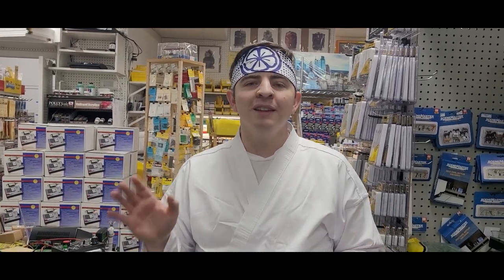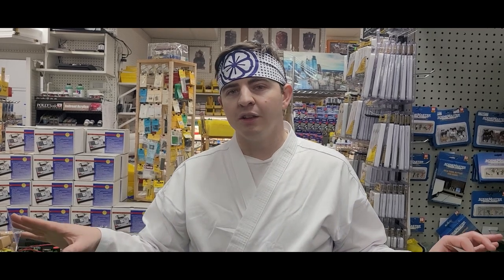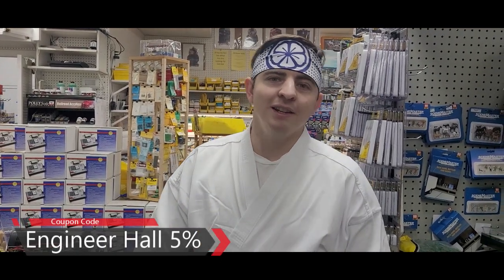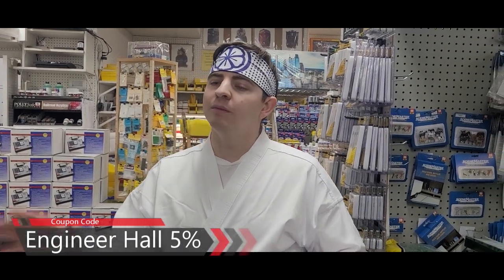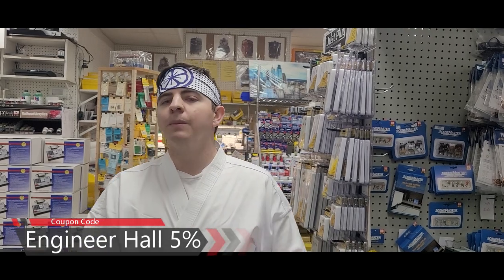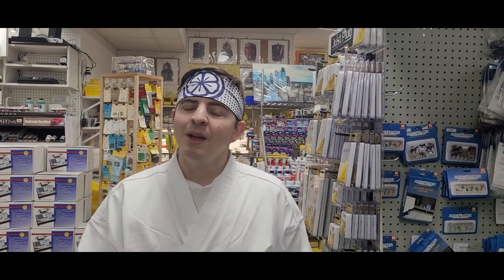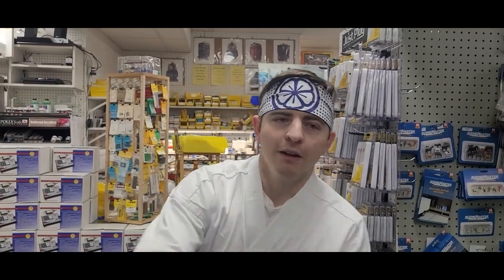Now, if you want to get this set, but you don't want to spend all the money for the upgrades that we put into it, we actually do have a version where we just have DCC in it and just the standard cars without the lights in them. And we're selling that set for $379.99. So it's a little bit of a deal there. You don't have all the lights and the sounds in it. But if you're a little bit more on a budget and you think that fits what you're looking for, maybe you want to check that out. So go to our website, YankeeDabbler.com, type in this set in there and pick which one you want. Kick butt on your layout.